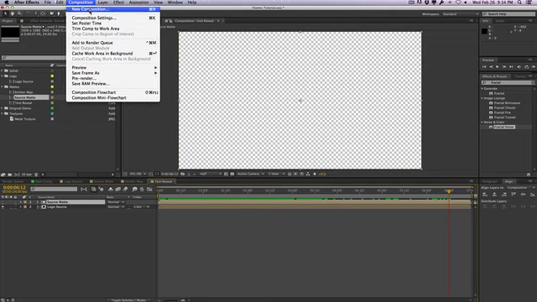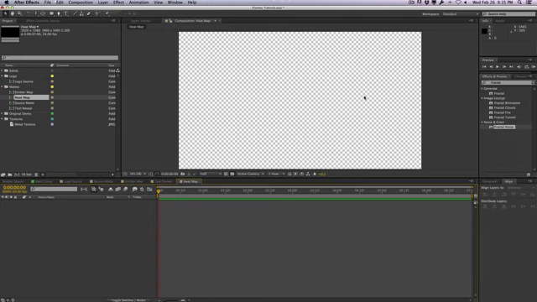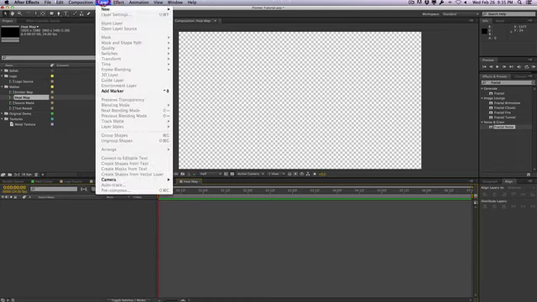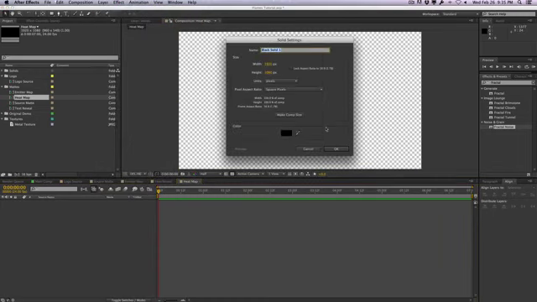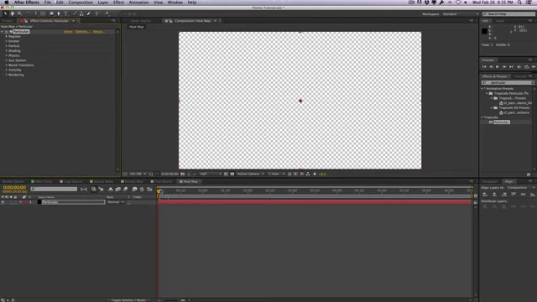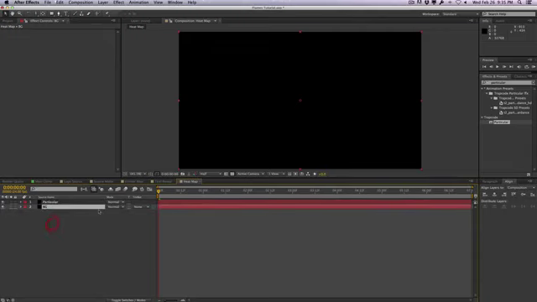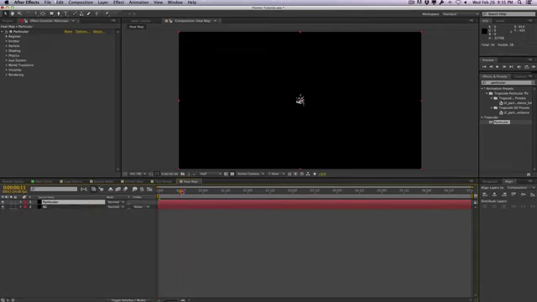So I'll create a new composition, and I'll call this heat map. And this is going to control the kind of heat wave that you saw in the beginning of the trailer here. So I'm going to create a new solid, a black solid. I'm going to call this particular. And I'll apply Trapcode Particular. Now this is a third-party plugin, so you may not have this. And we'll apply Particular. I'm also going to create a new background. Bring it back there. So this is what we have so far.